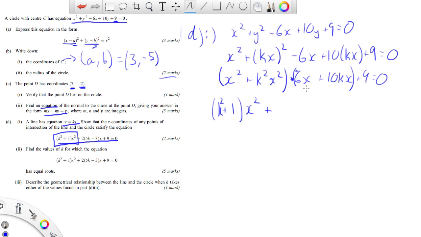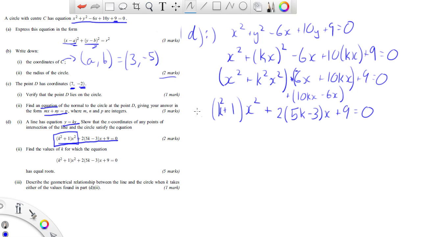They both have an x, and they both have 6 and 10, so that's going to be a common factor of 2. Actually, I'm going to have one little micro step here where I'm going to rearrange this to be 10kx minus 6x, just so we can see the rearrangement a little bit better. So they factor out the 2. We're left with 5k minus 3, and then they factor out the x and put it to the right rather than out front with the 2. And so that is the answer that they actually wanted.